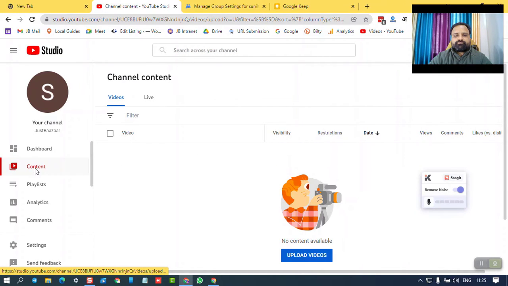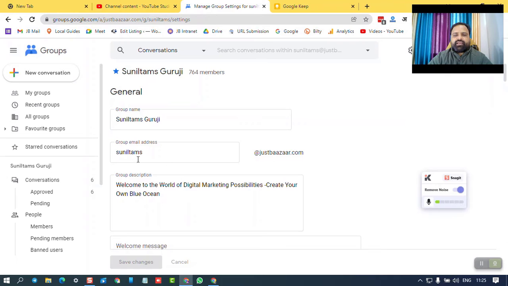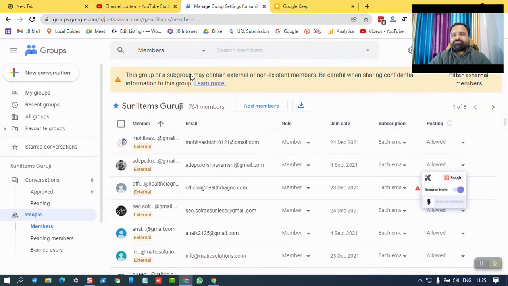So as of now, there are no videos particularly in this Google Workspace. But yes, if I share any video with this email ID, only these 74 people will have access to that video. Nobody else. Even if they share the link with each other, other people will not be able to watch it. I mean, they can download it with tricks and hacks. That is another thing. But generally, people cannot find and watch the video. Only the people in this group can watch.